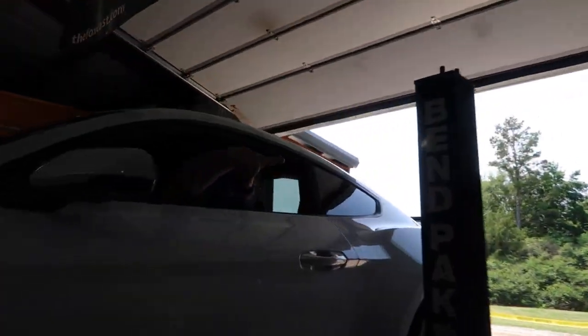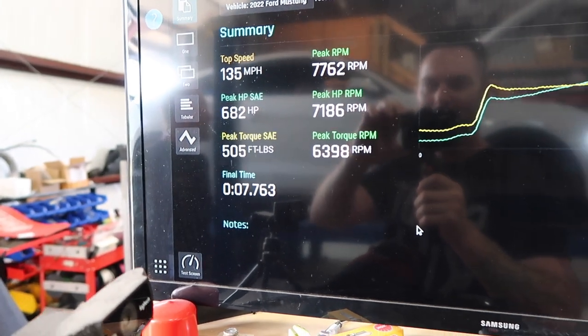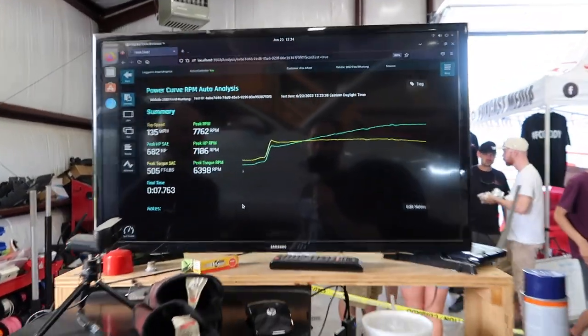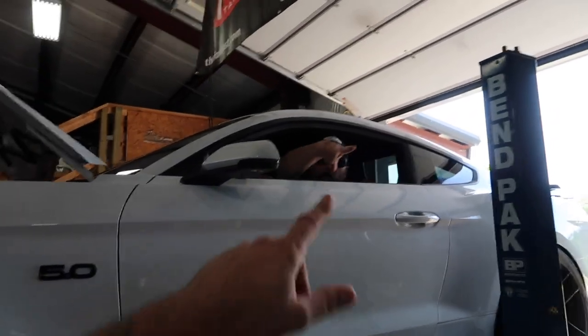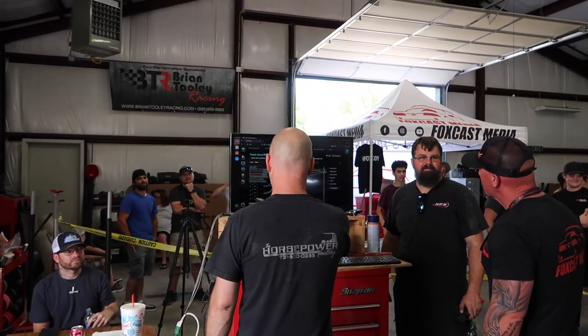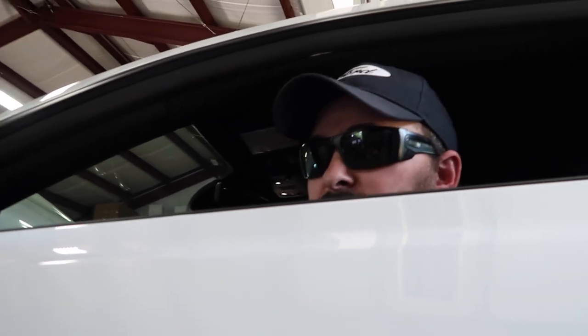Am I good or am I good? Look how good I am — 682 horsepower, 505 torque. Not too bad. Over 680, I'm happy. We were pulling to 8,000 — you pulled timing past 7,100. I pulled all the way out to 7,500. It's probably a degree or two at the very top — not an enormous loss. So we might be pulling a degree or two, but you ain't gonna make any more than that right there. That's fine — it's 120 pulley at 93 pump gas.